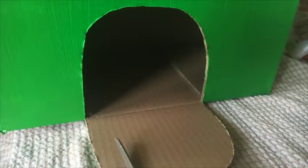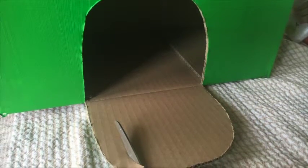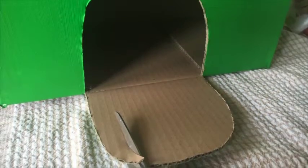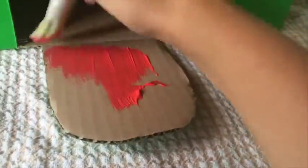To make it look more like a tongue, you'll then just want to cut out a little bit from each of the sides of the flap, like so, just so it's a little bit thinner and longer to better reflect a frog's tongue. And then I painted the inside of the flap with red paint so it became Froggy's tongue.